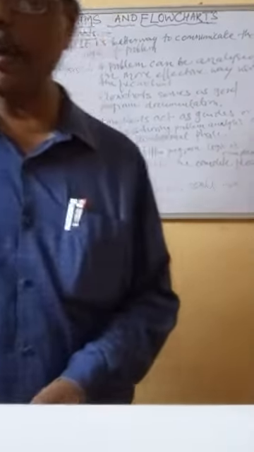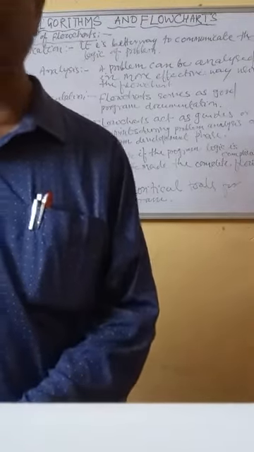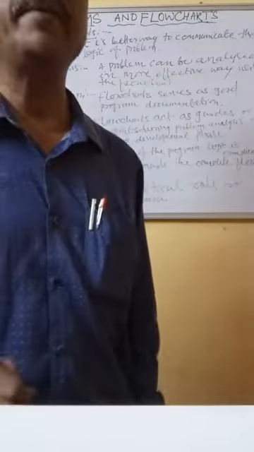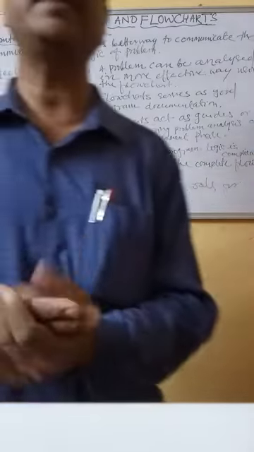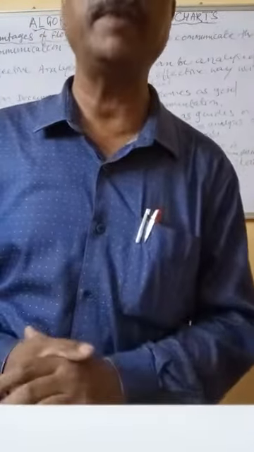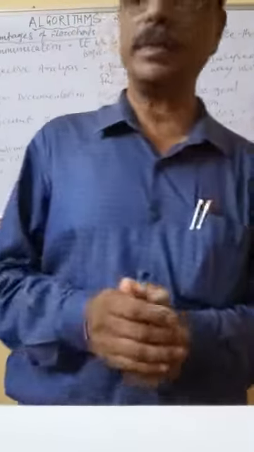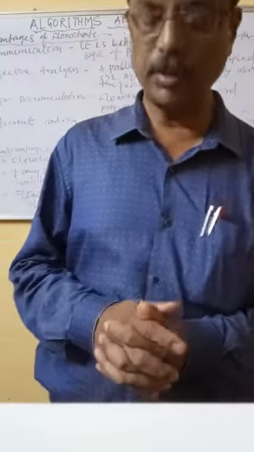So last class we read about flowcharts, the meaning of a flowchart, the various symbols and advantages. Now we'll discuss these advantages and disadvantages. The various symbols, as I told you, are the oval shape, rectangle shape, rhombus symbol, arrowheads or arrow marks, and thereafter the circle. So these are the various symbols we use to draw flowcharts.